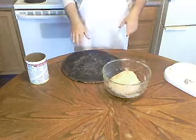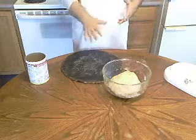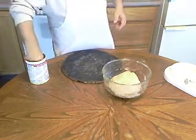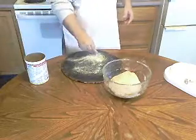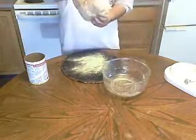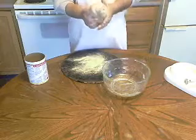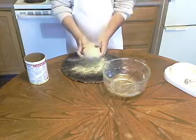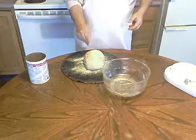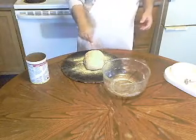What we're going to do is get a baking stone — you can buy these at just about any department store now. When you get them they'll be white or brown, and as you use it it'll turn black, which is just seasoning it — that's fine. Take some cornmeal and sprinkle it on there. Then take the dough and kind of shape it into a loaf; it doesn't need to be perfect. Once we get it shaped into a loaf, sprinkle a little bit of cornmeal on top to give it some texture and a dusted appeal.